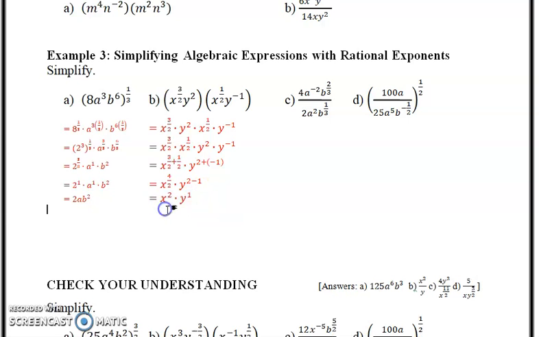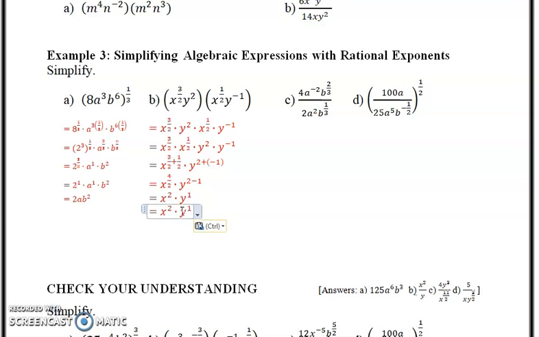And then in our final line, we can eliminate the dot in between showing the multiplication. And remember, if your exponent is 1, you don't have to show it. You can, but you don't have to. You normally would just show it as y. So that'll simplify down to x squared y.